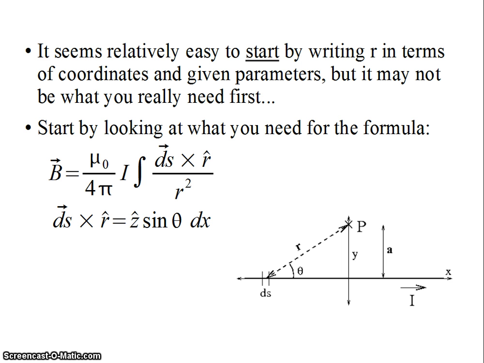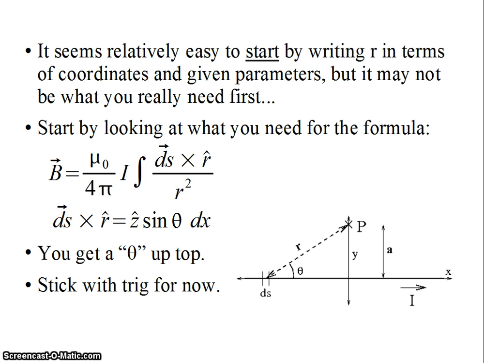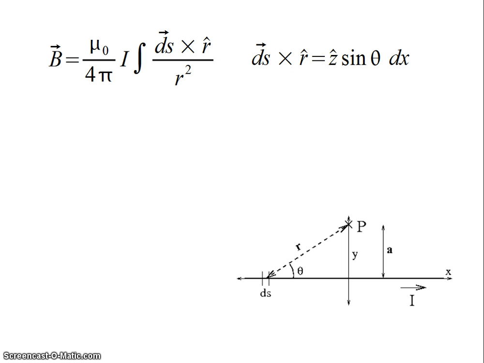The cross product has a sine of the angle between vectors. So that's the sine of the thing I called theta here. And I've still got the dx. So I do have a sine theta in my formula, in the numerator. There's a sine theta in the numerator, there's an r in the denominator. I still have a dx, so it's still mixed, but I might want to think about converting to the polar coordinates instead of the Cartesian coordinates. Let's try that idea. Stick with the trig for now, the polar coordinates.